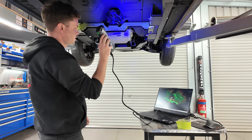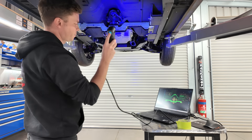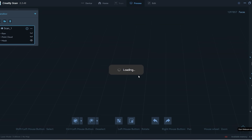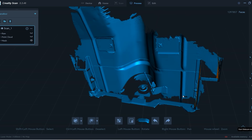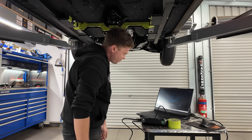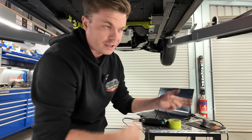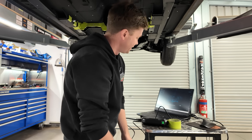That's pretty much my scan done. I've got everything I want - I've got it across the arch where it's important to me. Let that process and we should have our scanned floor. That looks freaking awesome - I'm really really happy with that. That's my completed floor - let's save that and process it. Then I can throw that into CAD and start drawing up some form of a tail shaft loop slash cross-member joined together, send it to a laser cutter, get it all laser cut, bring the pieces back here, weld it up, and it'll fit like it was custom made for this car - because it was, because it was scanned off the car itself.